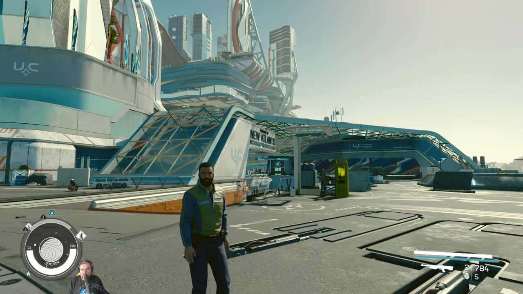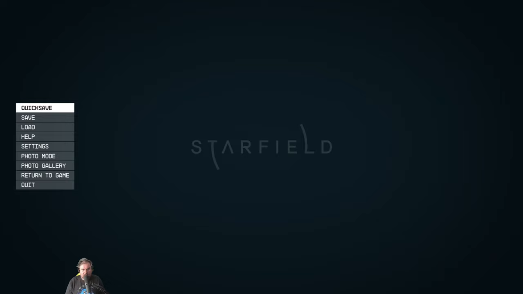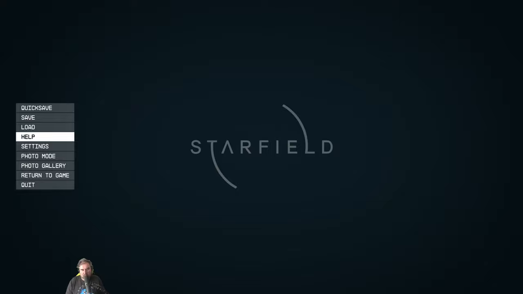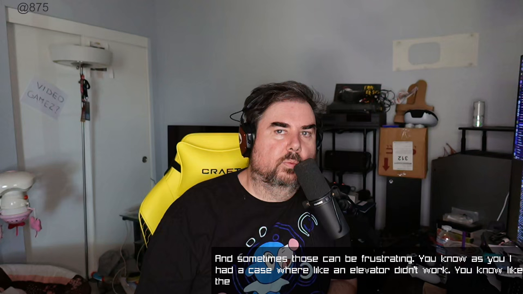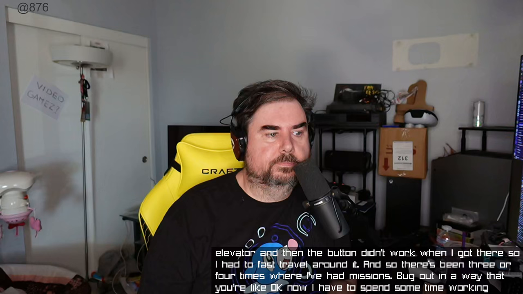That's Starfield. It's cool. But I feel like as I spend more and more time with it, you start to see more and more of the rough edges, right? And sometimes those can be frustrating. I had a case where an elevator didn't work, the mission target was a button on an elevator, and then the button didn't work when I got there. So I had to fast travel around it. There's been three or four times where I've had missions bug out in a way that you're like, okay, now I have to spend some time working around this broken thing.